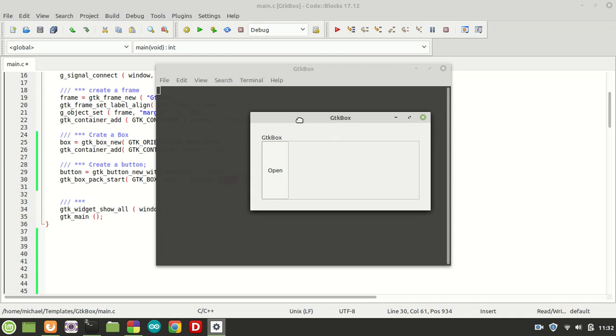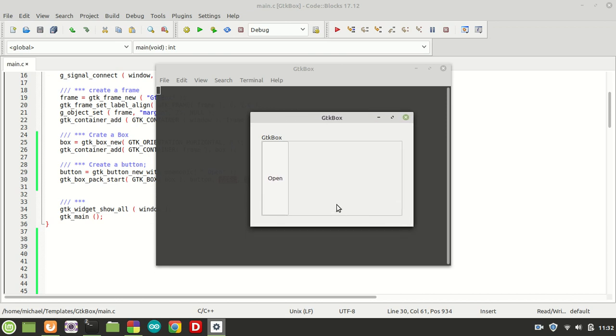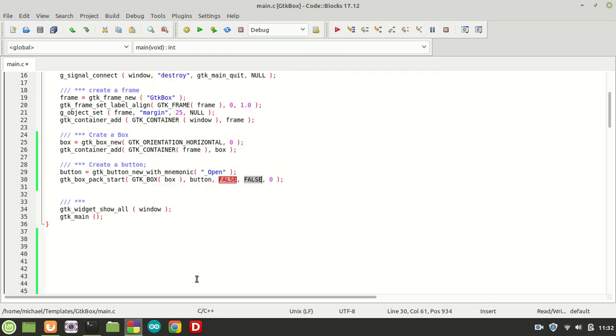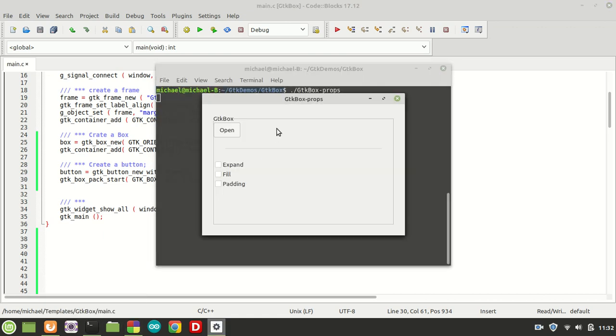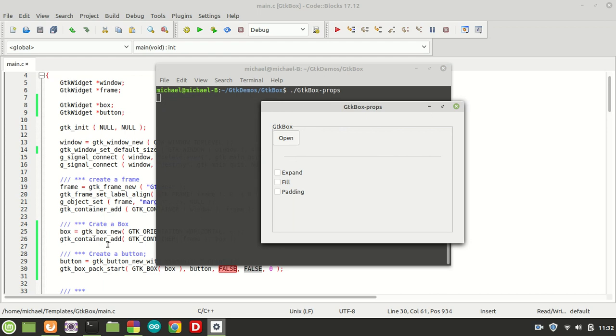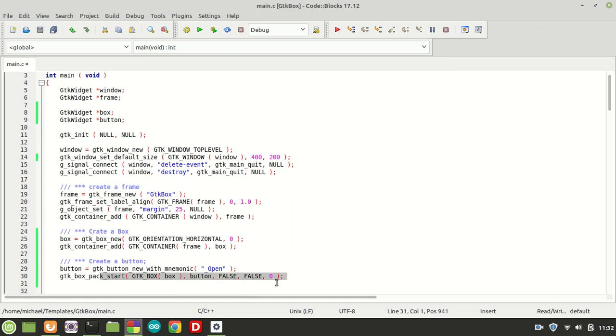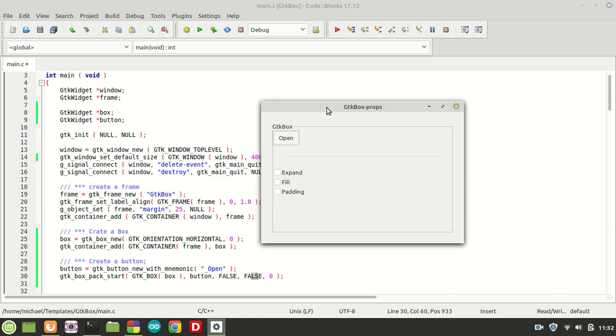Now, as you can see, the button stays on the left. I want to show you something because here it is quite complicated and I don't want to create a big program just to be 100% sure that you understand in this example. So I already have something for you, which is right here. Imagine the same program you've seen before, when I created the button and put it in the box with gtk_box_pack_start, where I said false, false, and 0. Basically, it is the same as this one.